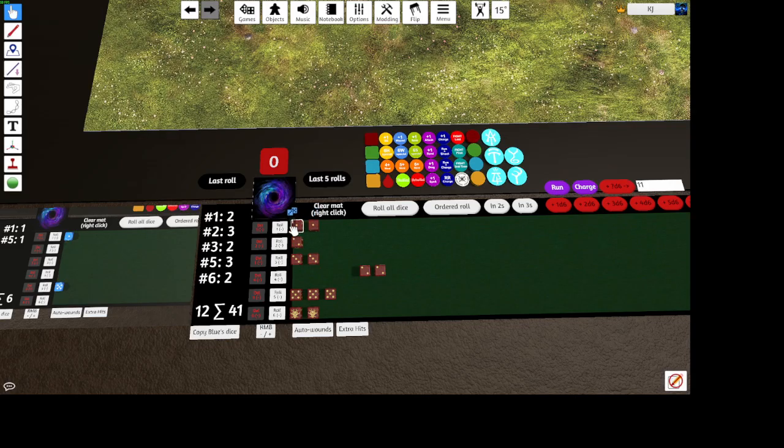So I rerolled those and I happened to get unlucky and get doubles once again. Now if I right click, it will reroll that row and everything below it. So we go ahead and do this and boom, that's gone ahead and done this. Now don't worry about the fact that the dice do stack up when you reroll them.